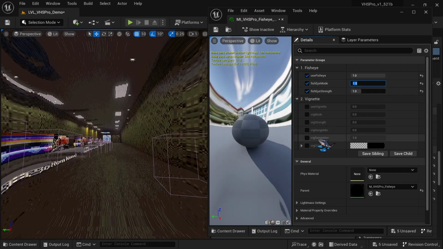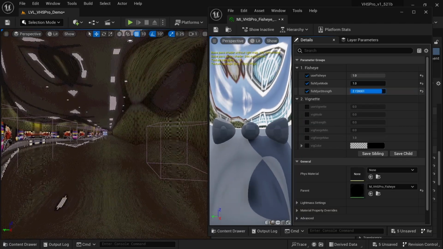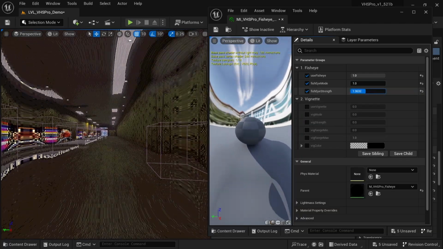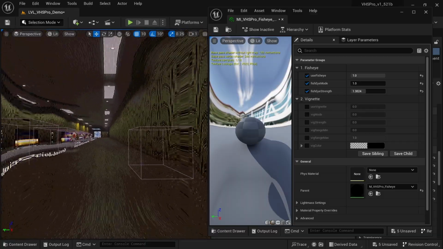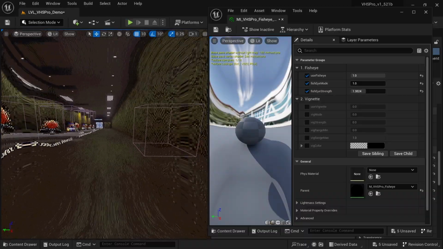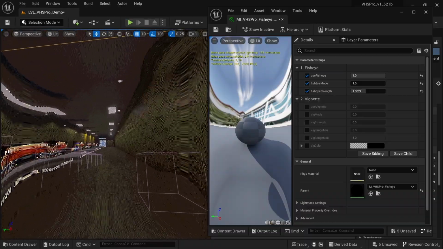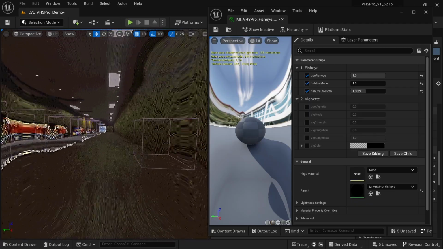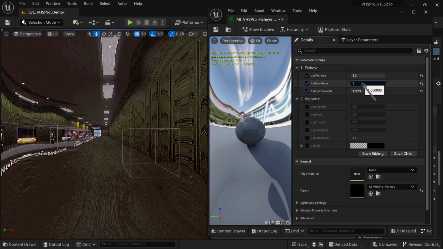So let's go to this one, which is quite interesting. You can see it's quite a trippy pass. This was quite cool to implement because it distorts the image quite a lot, making everything really trippy. This wasn't in the previous version of the plugin, but I really took some time to make this look good.